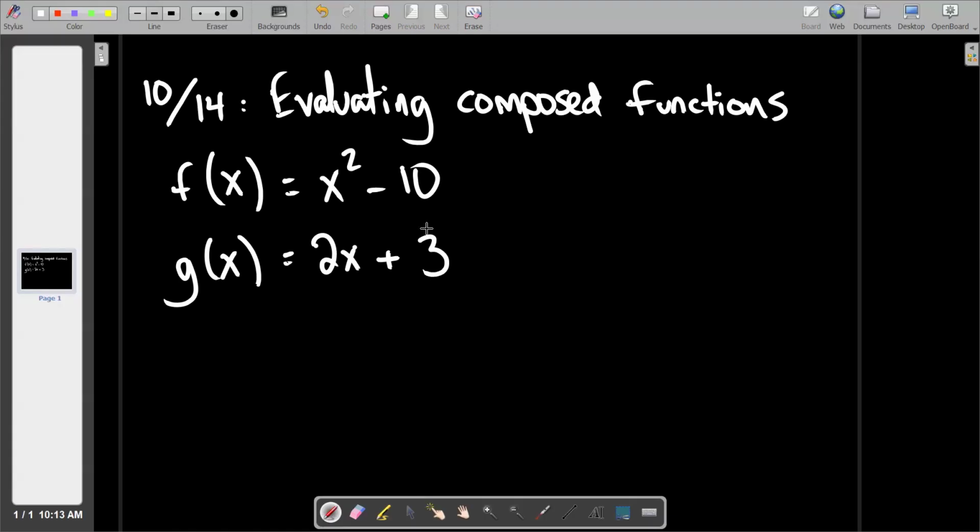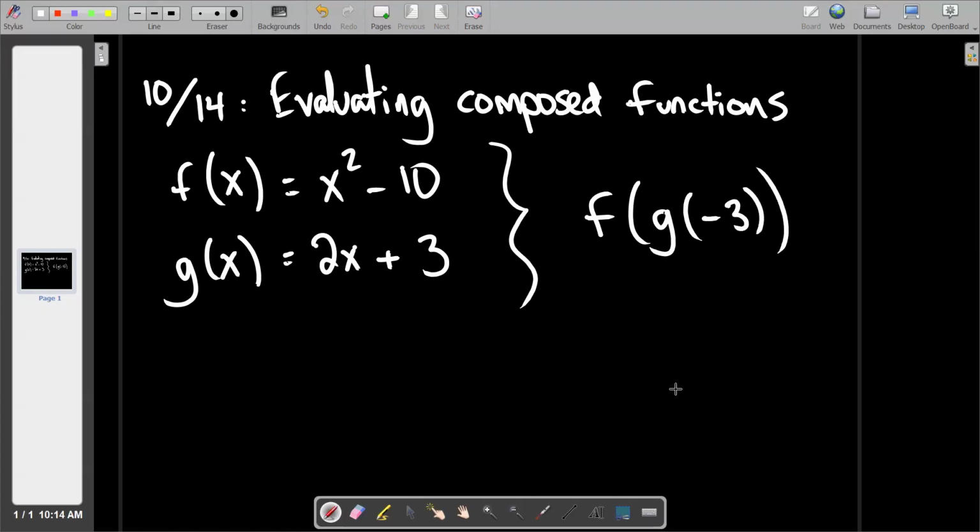And what we're going to calculate is f. Well, here, let me write it, and then you can tell me if you want to try to pronounce what it says. Function of the function of negative 3. And you don't have to say the word function. So just try saying it using, bless you, just f and g. f of g of -3. I couldn't have said it better myself. That's how you speak these: f of g of -3. The way you're going to do these is you're going to work them from the inside out.